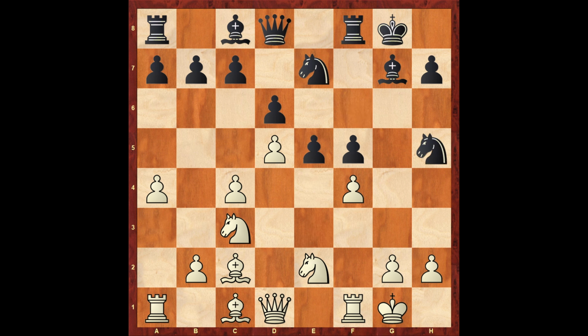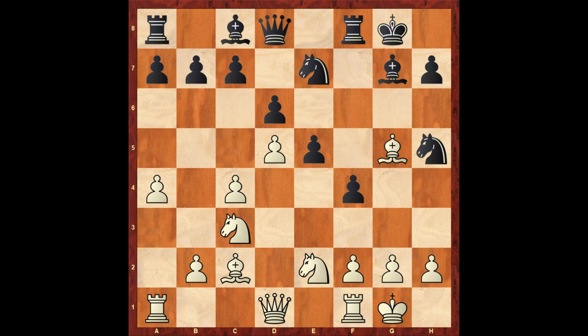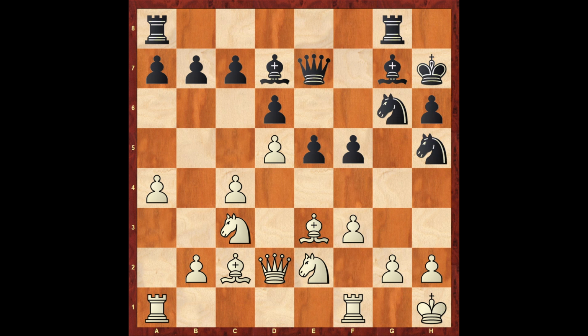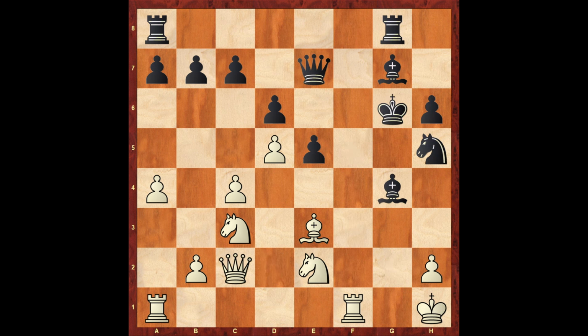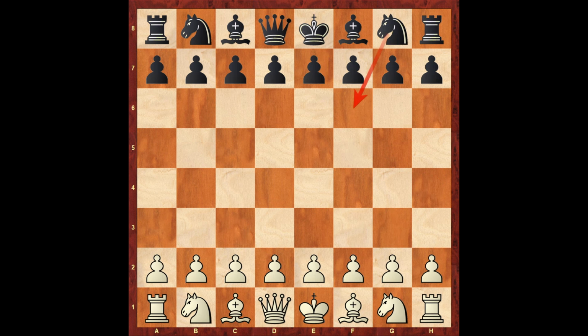So this is if you play f4, I guess, after you take. But I'm not sure if this is an example of. Yeah, maybe this is not great for white. What is this? Yeah, I'm not interested in this. These are just some examples of what could happen. Okay, let's go to the next one.